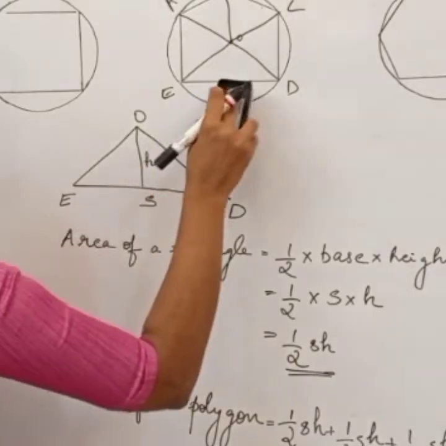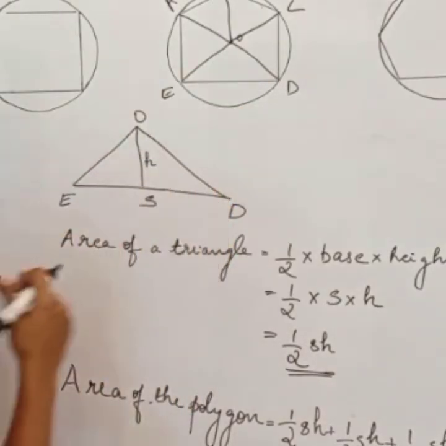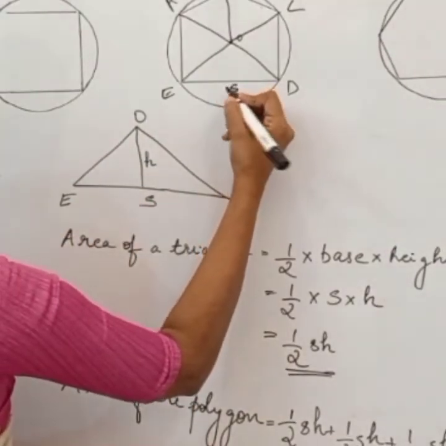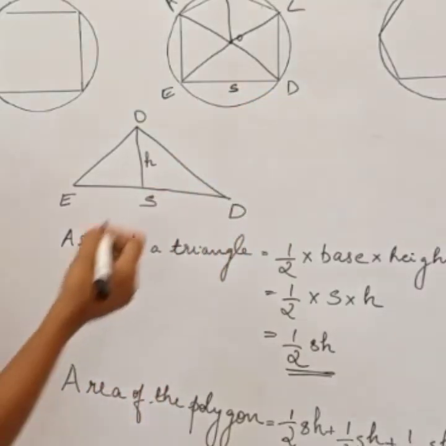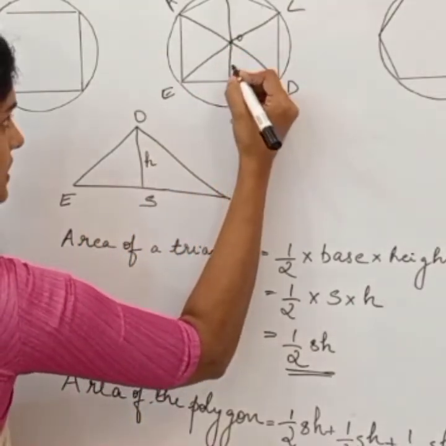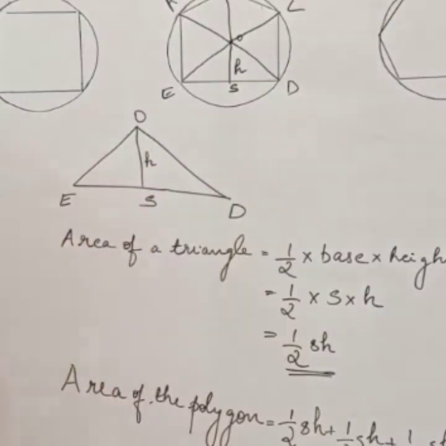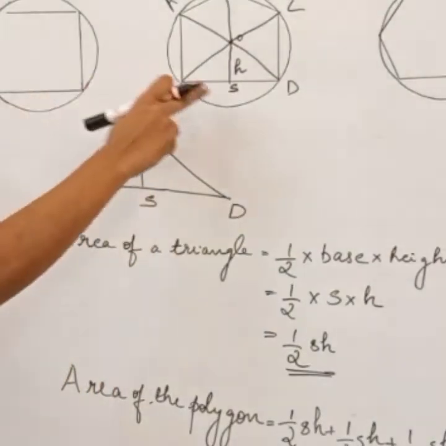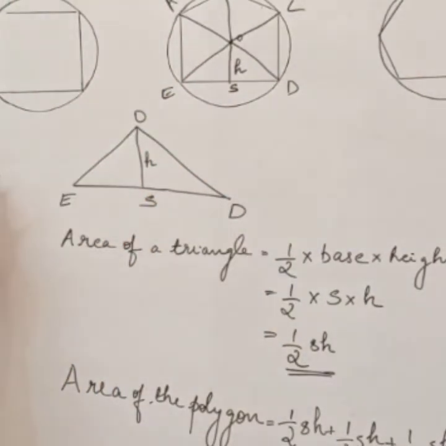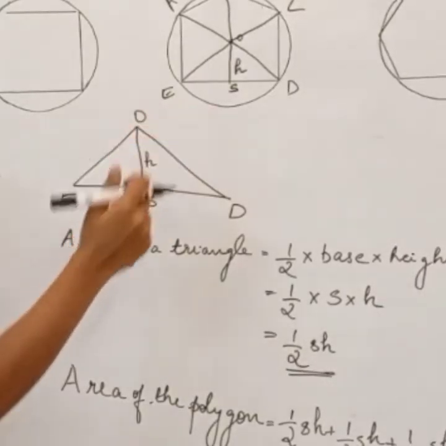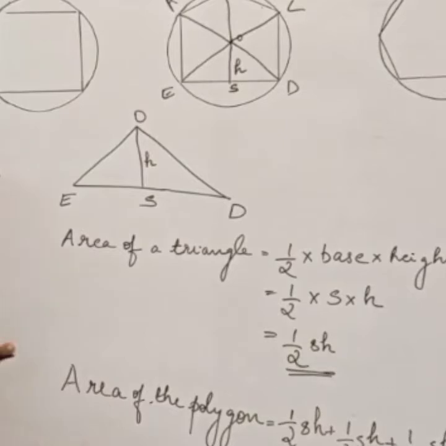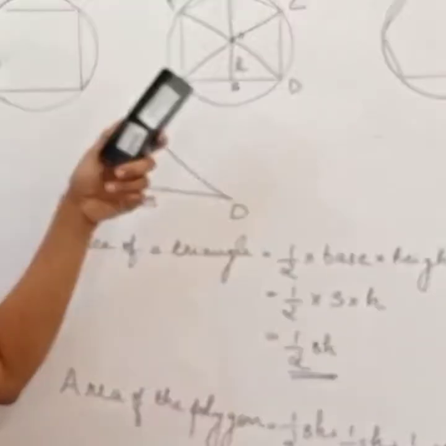Yes. This 2 I just wrote as an example. What is the length we have taken? And what is the height we have taken here? H. So, for getting the perimeter of the polygon, we have multiplied the length of one of its sides by the number of sides. It has 5 sides, and the length of one of its sides is S. So, 5S is the perimeter of the polygon, that is the pentagon.